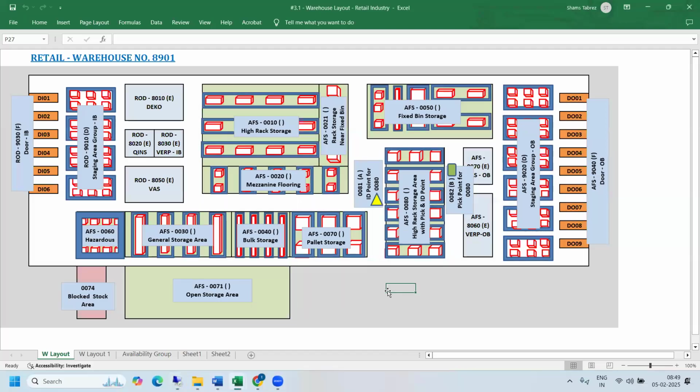So now we will pick up from 0050 storage type because this is our primary area and 0010 is our reserve area. During replenishment, the primary area was replenished. So the stock was picked from 0010 and moved to 0050. So this reserve area is actually for put away and primary area is for picking. In case the stock is not available in primary area, then from reserve area.